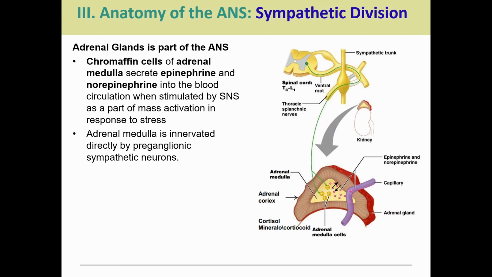The adrenal glands are one thing, though, that have direct innervation. There's a single neuron going from the spinal cord to the adrenal medulla. So this is part of that mass activation response for stress. We don't have a second neuron in this chain, so we don't have to worry about the synapse between the pre and postsynaptic neurons. We don't need to worry about ganglia here. It's just direct innervation: one single neuron going from spinal cord to the adrenals.